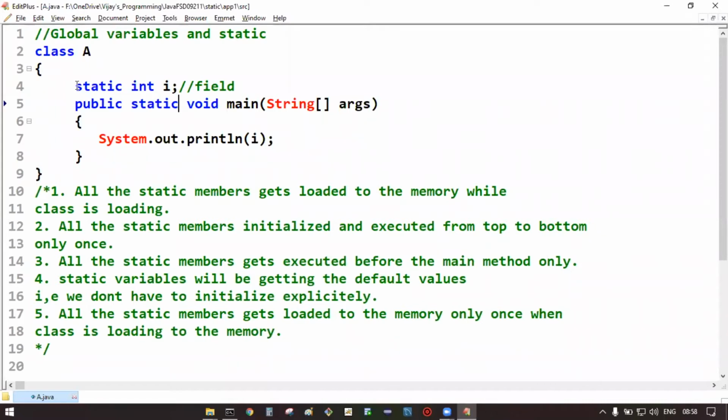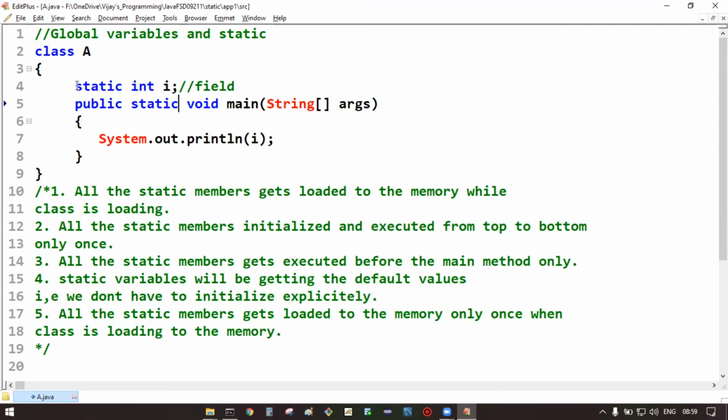While class A is loading, all the static members get loaded to the memory along with class A. That is the first procedure.